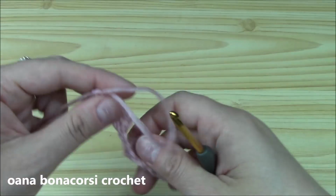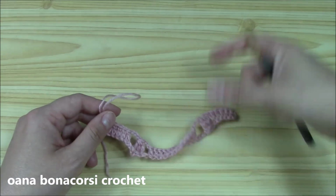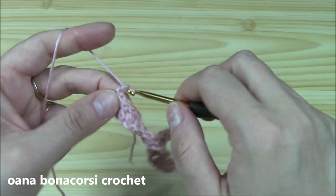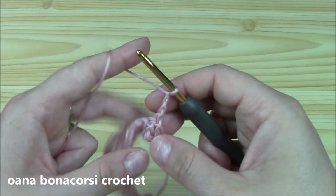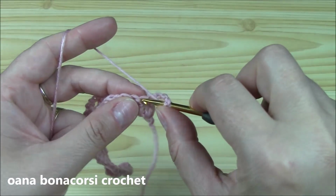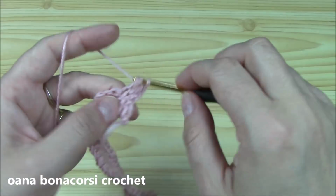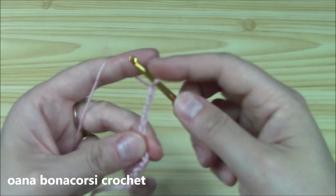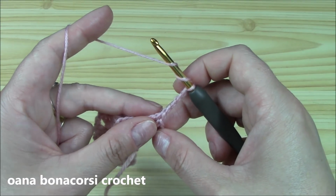Okay, let's go for row number 2, from where we will begin the sequence repeat in length. So we begin with chain 3. Always the chain 3 in this pattern stays for the first double crochet. Yarn over, work 2 more double crochets into the next 2 double crochets of the previous row. Now chain 4, we will begin to work the second and the third petals.